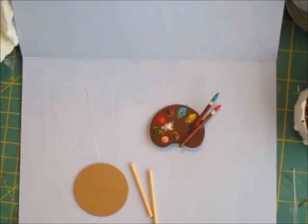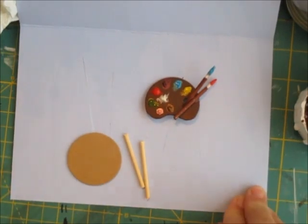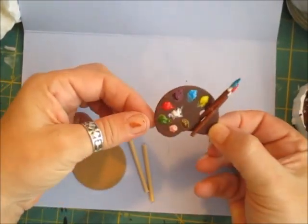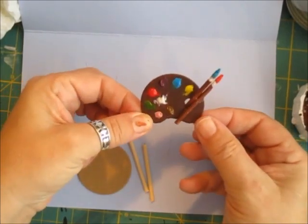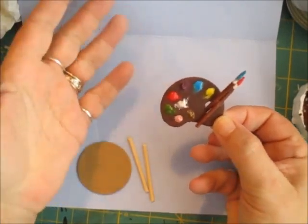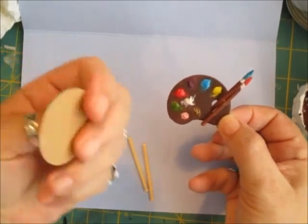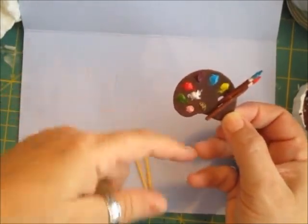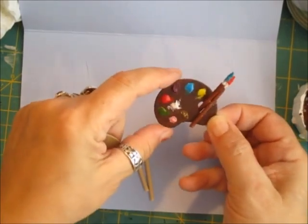Right, I'm back. Now I'm going to show you how to make, this isn't dry yet, but how to make a miniature paint palette. And they're not hard at all. Now I just got some chipboard discs. You could use a piece of wood, you know, shave it out for the shape.